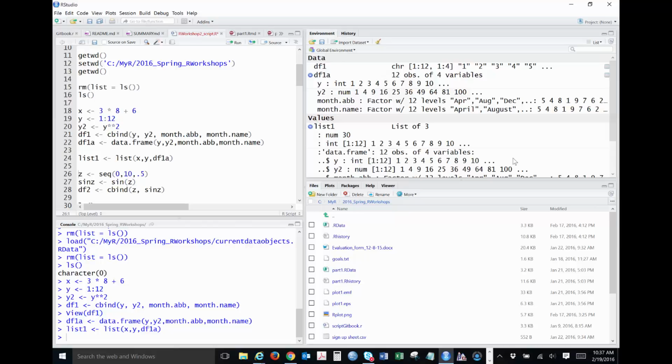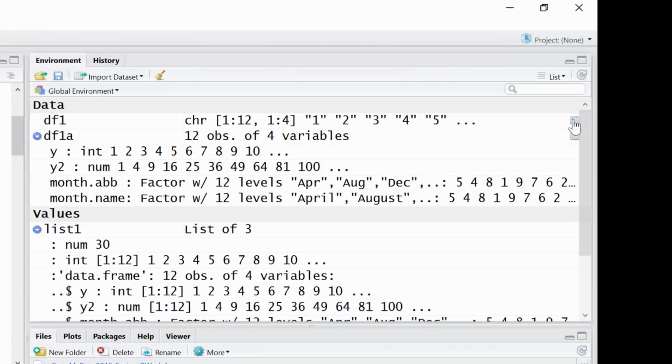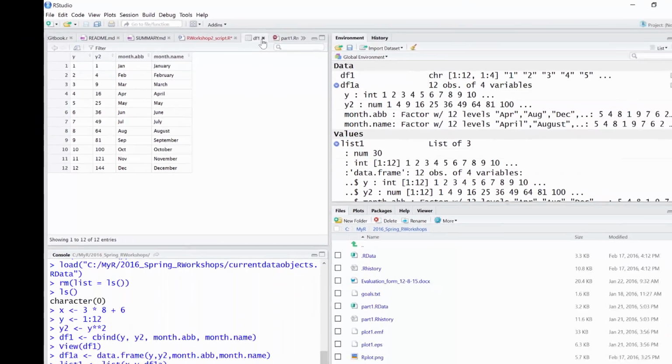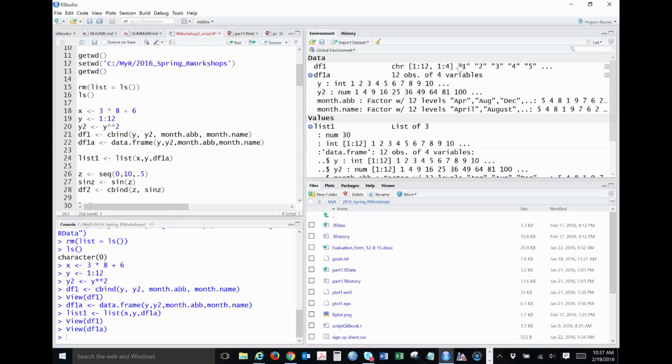Oh, okay. So in the global environment here, I know it's hard to see, there's this little square icon. It's supposed to look like a miniature table. And so this one, if we open it, you can see the stuff in here. And then if I open this one, they look identical up here on the screen, but this one is all characters. This one is numbers. So something to show you here. And I'm going to show you a little bit more of this, but I might as well do it now.